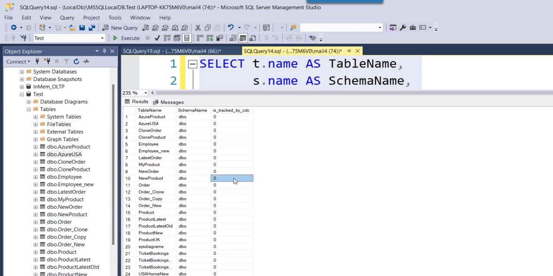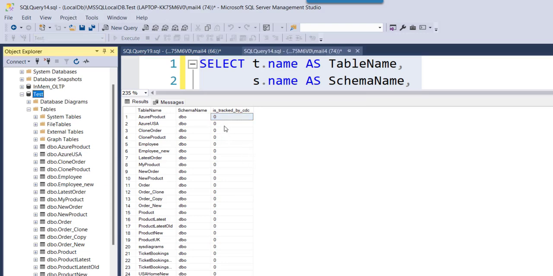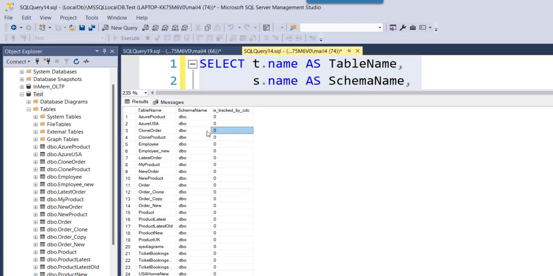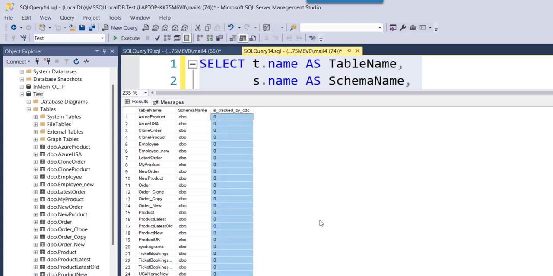That means CDC is disabled for all the tables, because it is actually disabled at the database level itself. So for the test database itself CDC is disabled, and for all the tables it is disabled. In case it is 1, it means it is enabled, right? You can see it here.